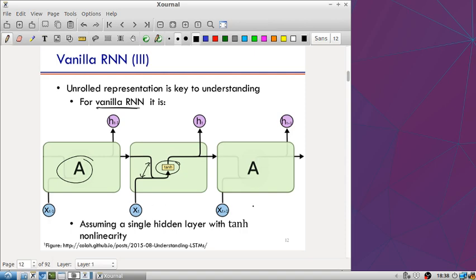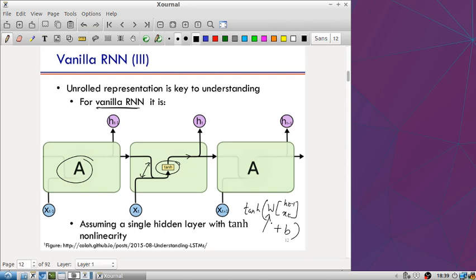Let me write it this way. So there's this tanh of W times the vector [h_{t-1}, x_t] plus b. That's the operation represented in the blue and yellow part, and that produces one output, right? That output's dimension is the number of rows of the W matrix, the parameter. That output is fed to the next step as well as given out at this step. Okay, so this is it.